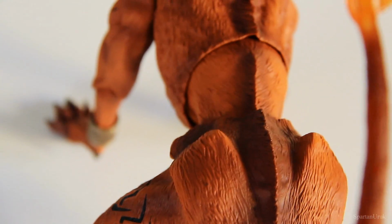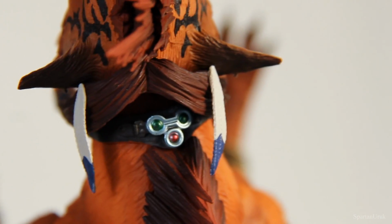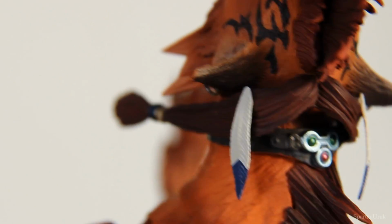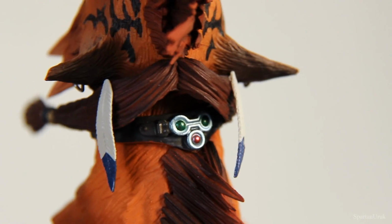And of course the actual back, let me just give you guys a top-down view of the mane and all the fur detail. Very, very nice. Just a better look at the piece of materia on the back of the collar piece. So it looks like we have 3 materia, 2 green and 1 red.